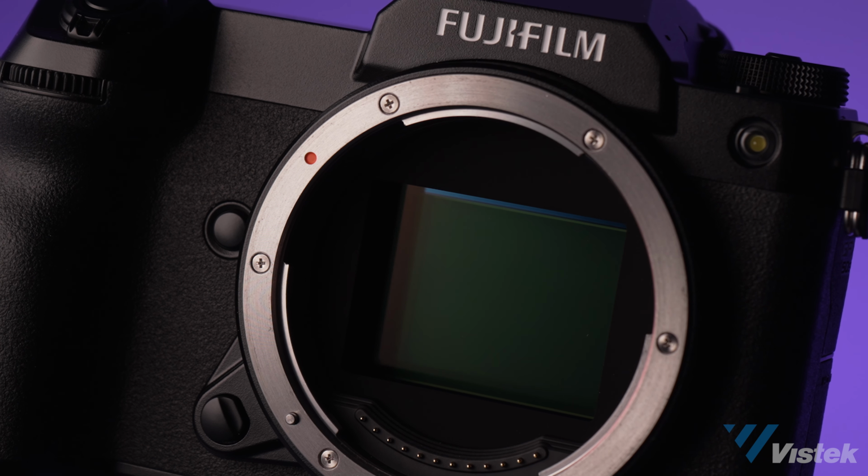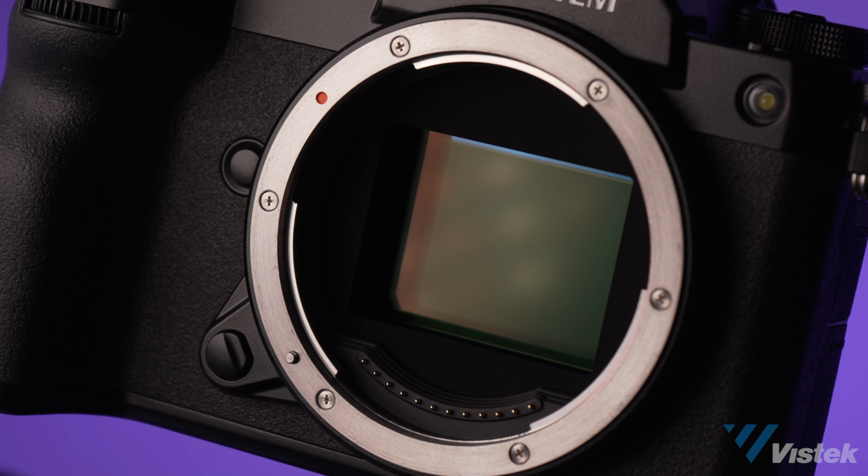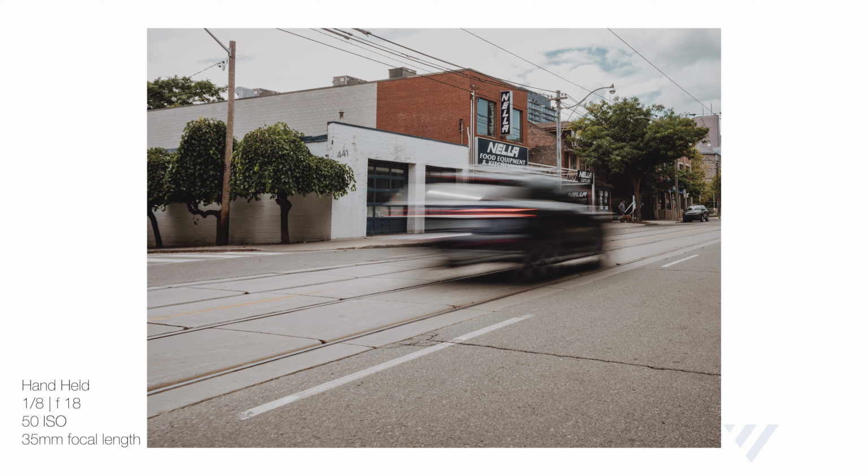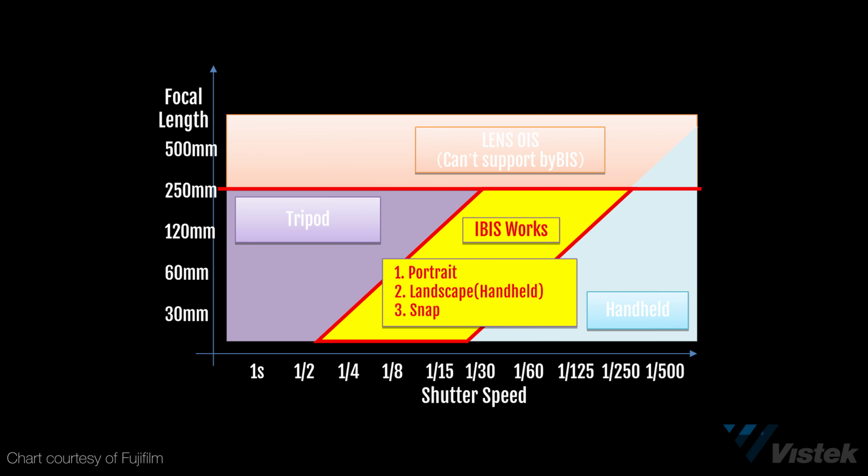The IBIS is absolutely fantastic. It is by far the best performing across all GFX cameras, and with the 35mm lens, I can reliably shoot handheld at 1/8 of a second, or sometimes even 1/4 of a second. Now, this will all change depending on your focal length and the lens that you choose.